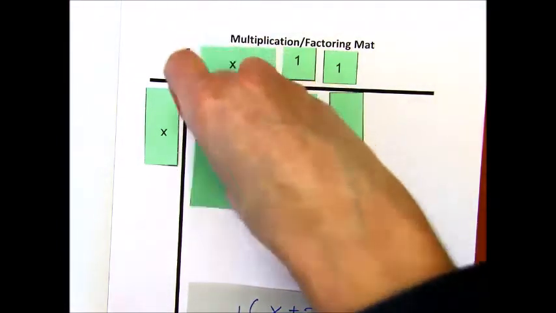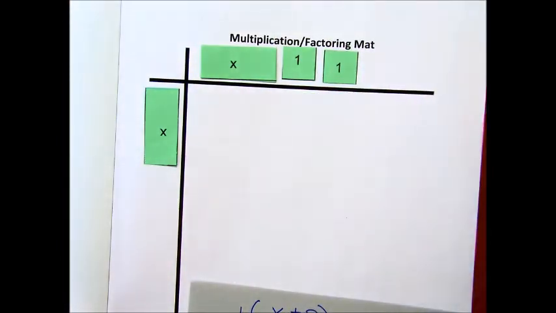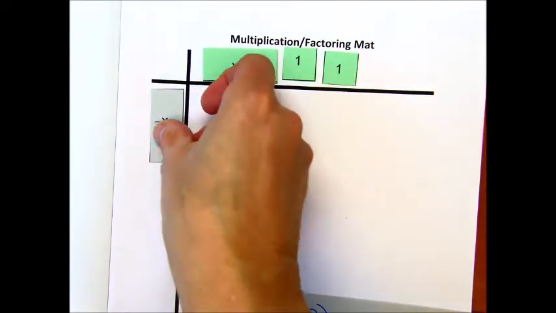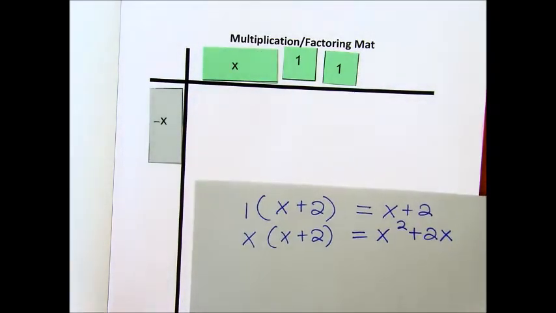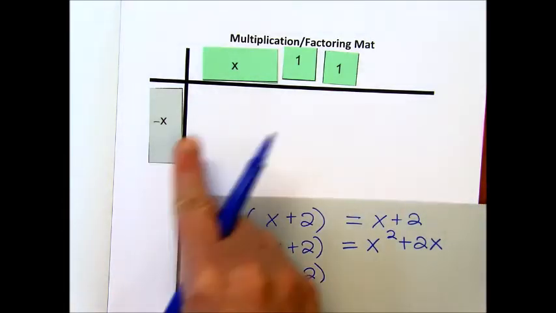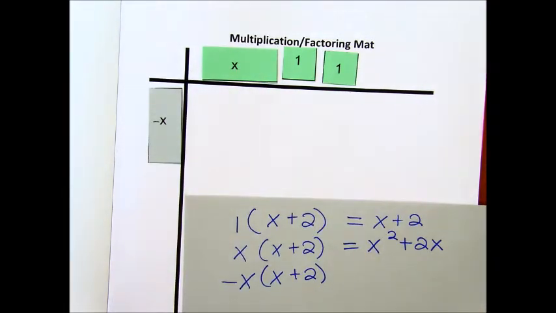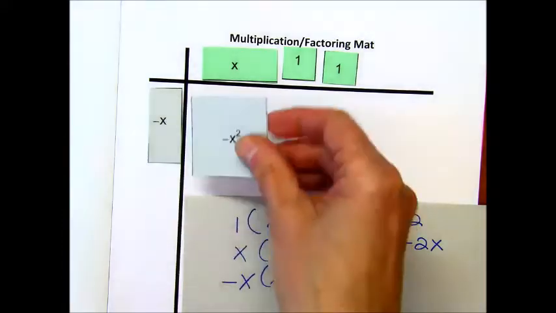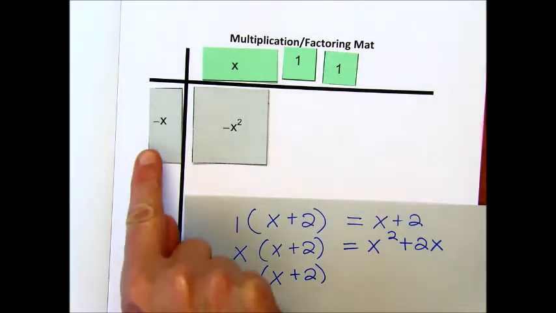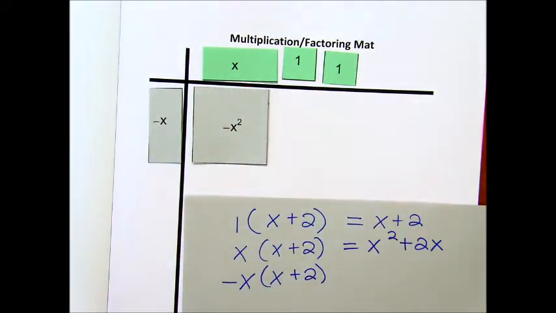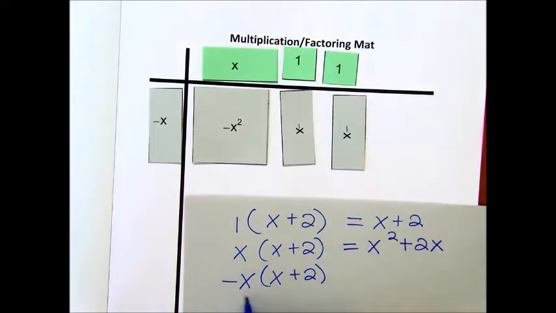Let's go ahead and look at some negative numbers. Let's say we have a negative x instead of a positive x. So, negative x times x plus 2. Well, a negative times a positive will give you a negative, and x times x is x squared. So, we have our negative x squared. And our negative x times 2 means we'll have negative 2x. And if I were to write that out, negative times a positive is a negative.